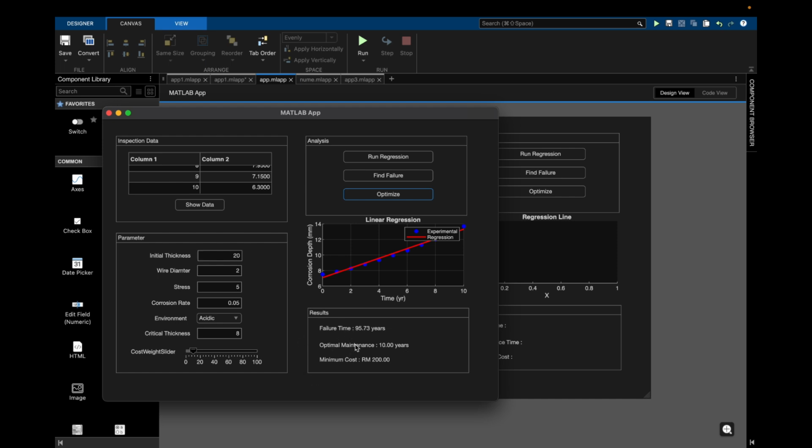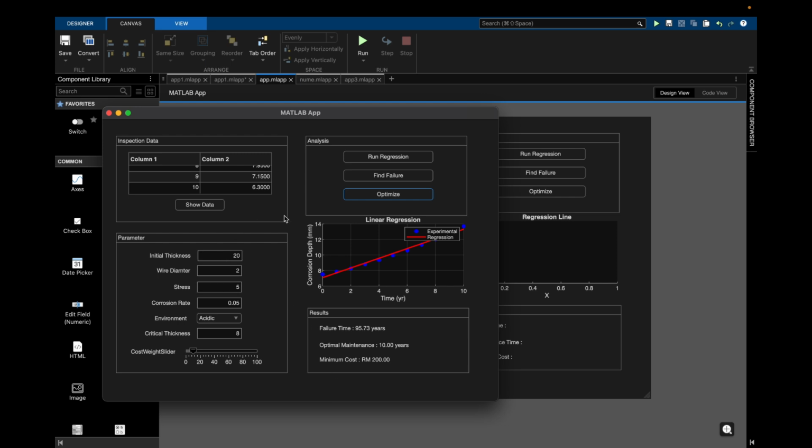It then uses the golden section search method, a robust one-dimensional optimization technique, to find the minimum of the function. This provides us with the exact time for maintenance and the associated minimum cost, as shown here.